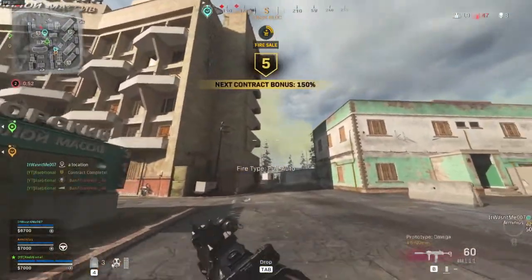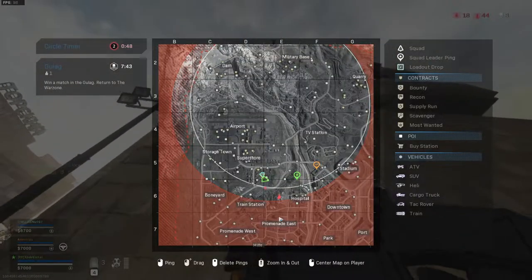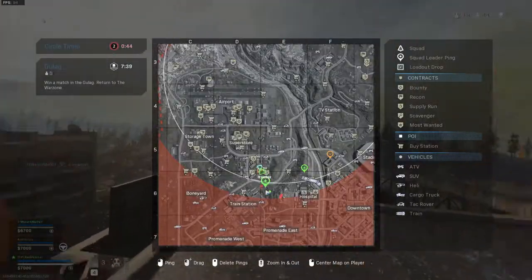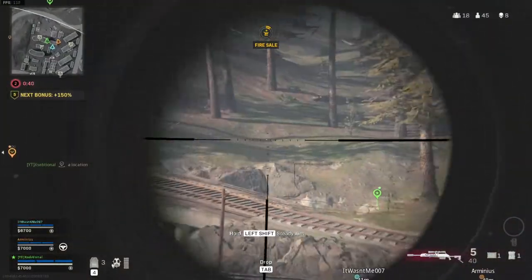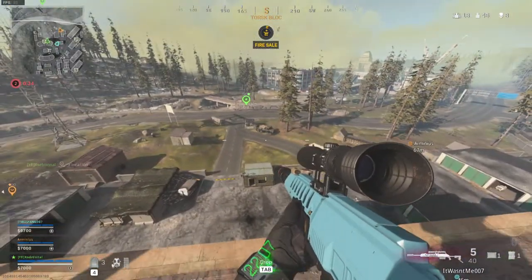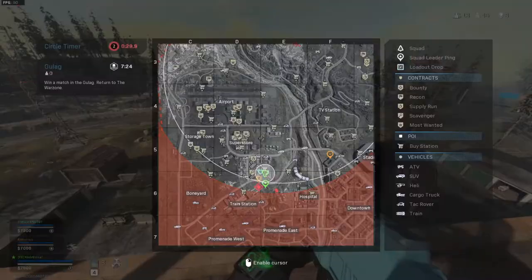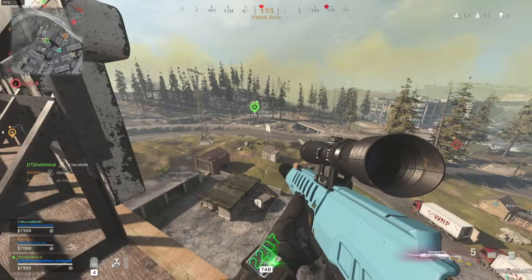One dropped up there. Moving. I think he jumped off. Yeah, he jumped off. Moving. You have another UAV? Yeah, man. I have one. One of you guys pop? Kaya, pop now. Allied UAV overhead. Fire sale's done. Prices are back to normal. Relocating.